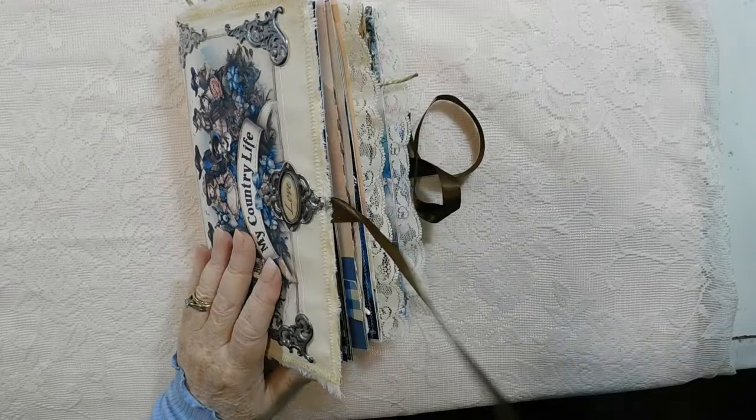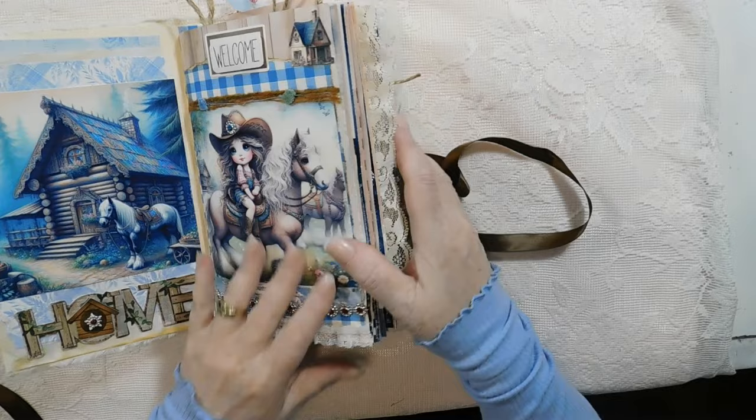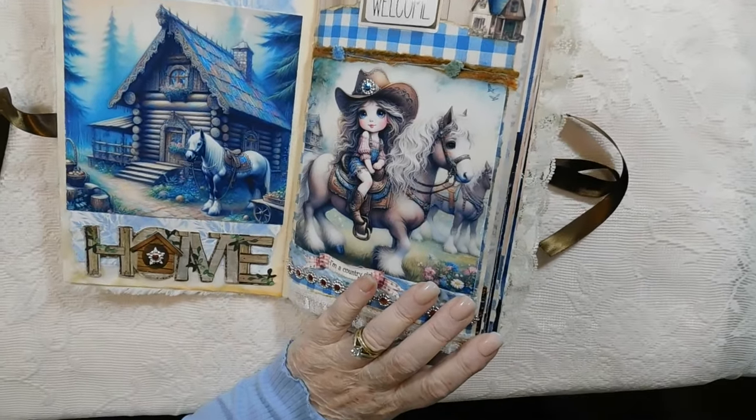And this journal is available also in my Etsy shop. Here's the first 2 pages. I'm hoping my camera will show it good enough.